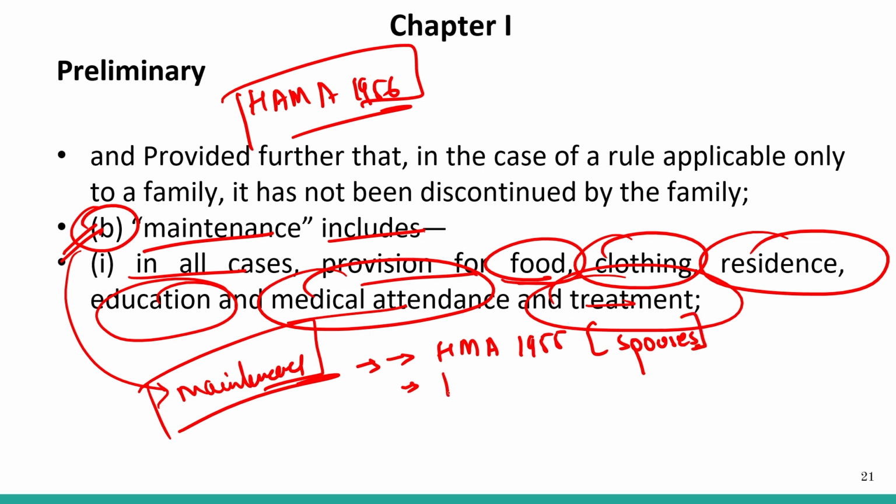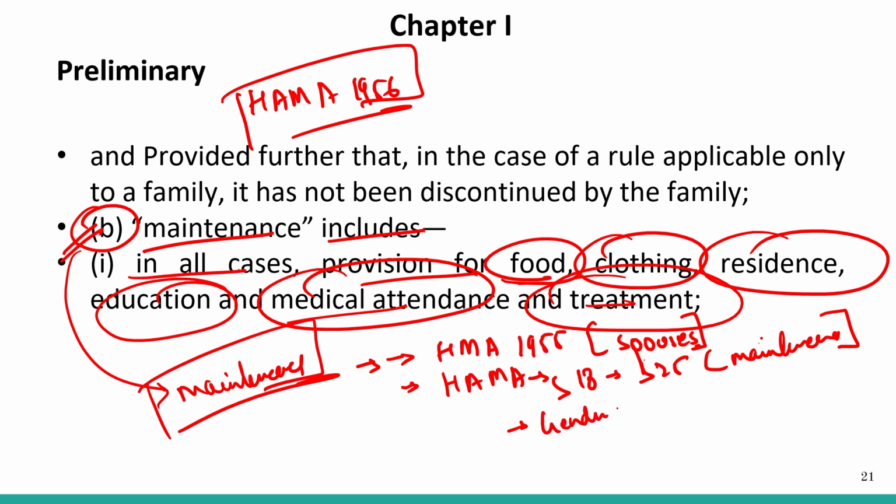Second is the Hindu Adoption and Maintenance Act, which runs from Section 18 to Section 25 and talks about maintenance. Here, it is not both sides. It is not gender neutral but gender specific.